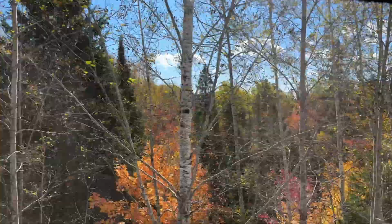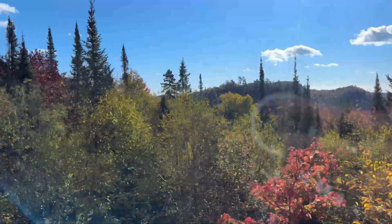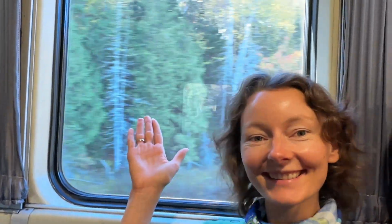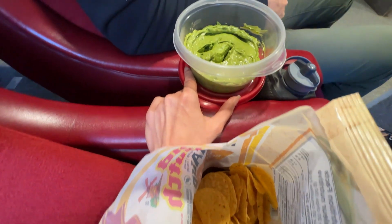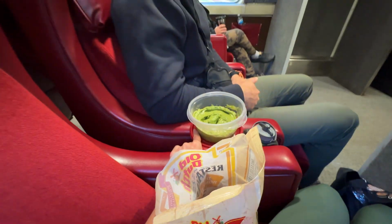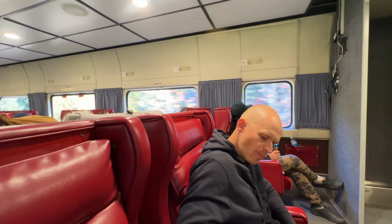At this time, we were informed that in 45 minutes we will arrive at the canyon, and we will have 90 minutes to explore all the locations. That's why it's the best time to imagine yourself on the cover of that travel magazine and to have some lunch. Tip number 3. Eat before arriving to the canyon. However, you might follow this tip only if you want to see all the locations in the canyon.